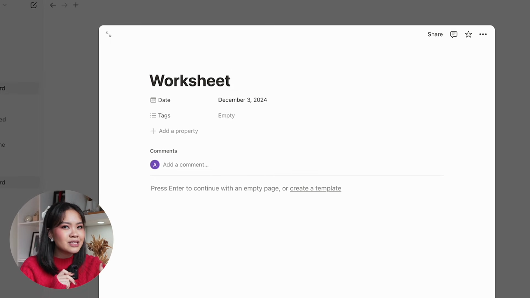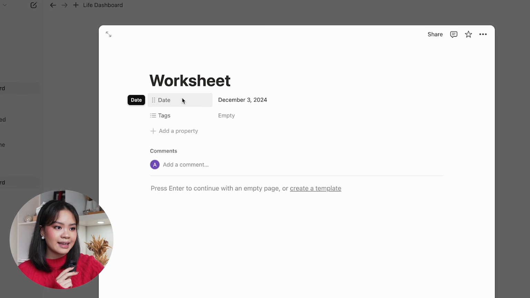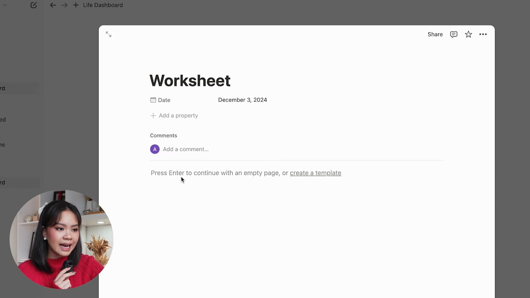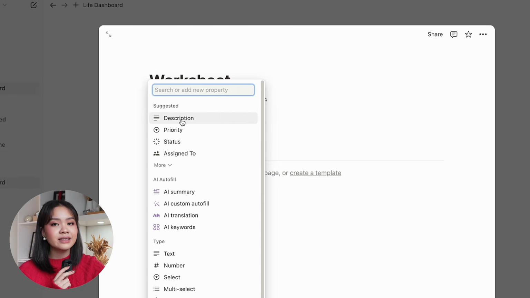They're like the labels you attach on your notebooks or the tags you see on your clothing that give each of them their unique properties. In Notion, these properties can be anything and everything. Since we're creating a calendar for tasks to do, I'm going to keep the date as the due date, but I'm going to remove this tag's property. Now, if you click on add property, you can see all different types.